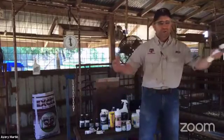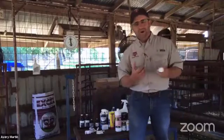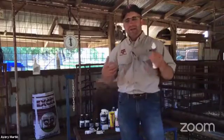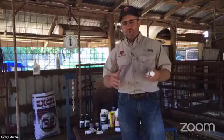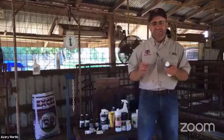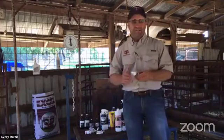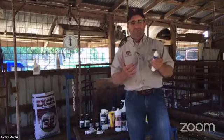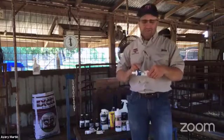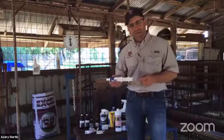And so early on, that lamb starts developing that bacterial colony in his gut. However, that rumen does not become fully functional until they're about 60 days of age. So when we buy those lambs at 60 days of age, they're just starting to become functional rumens. That's why I like to give some type of probiotic when I get those lambs home.